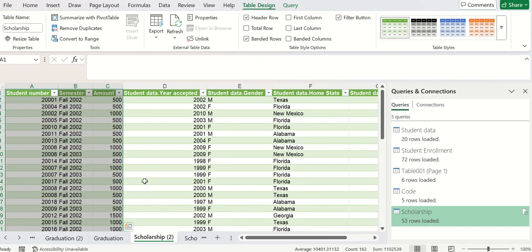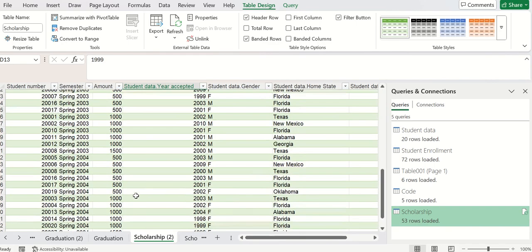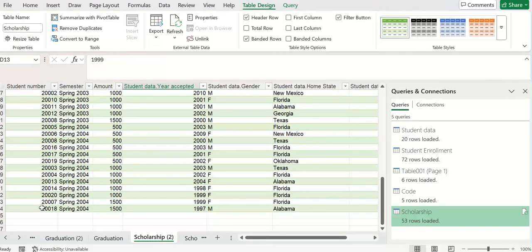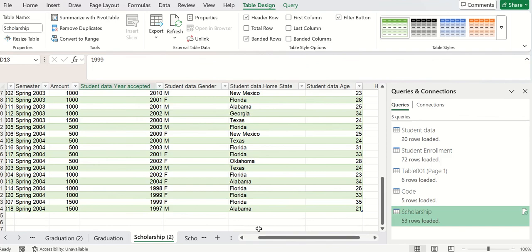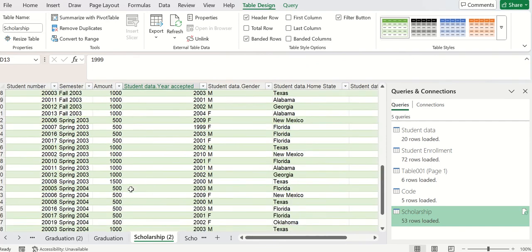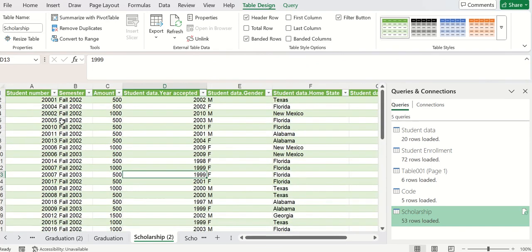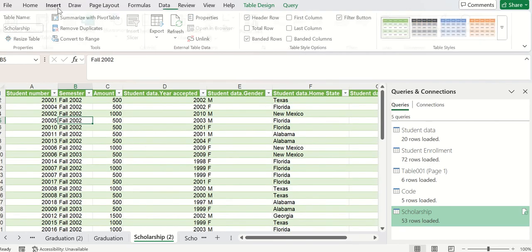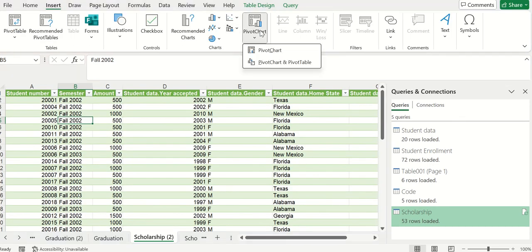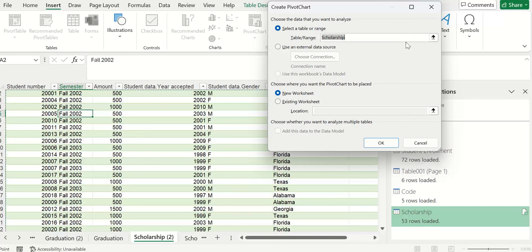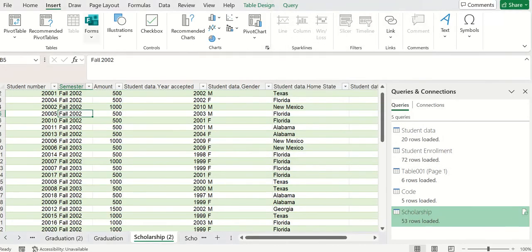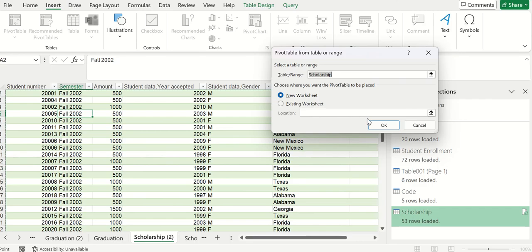If we go to our scholarship data the way that it's set up here now, this has all of the students' numbers. It has the state that they're in. It has their gender. So let's put in a pivot table. All right, I'm going to left click on the tab. I'm going to go up to Insert, Pivot Table. Insert, Pivot Table over here. That was Pivot Chart that I accidentally clicked on. So we're going to do it on scholarship. We want a new worksheet.